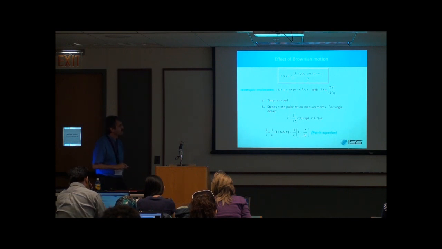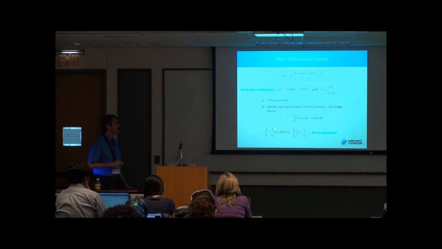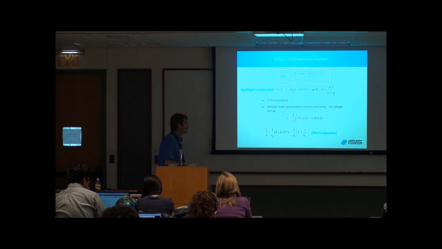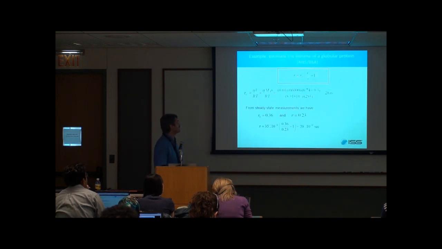This equation was first derived by Perrin. It's a very elegant equation because it shows how the anisotropy goes with respect to the limiting anisotropy, to the decay time of the molecule, and to the rotational correlation time, tau C, being 1/6D. In fact, we can use this equation to estimate the decay time of molecules, even if we don't have an instrument to do it.